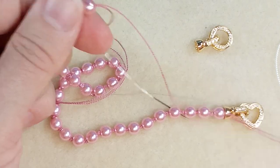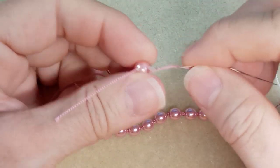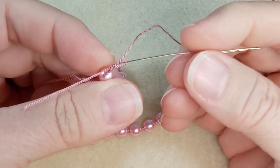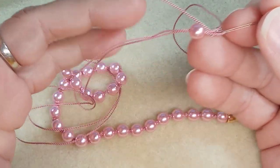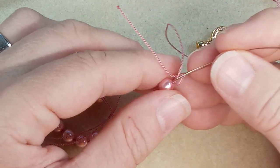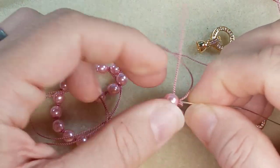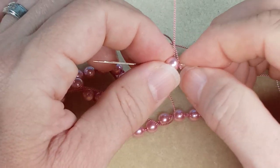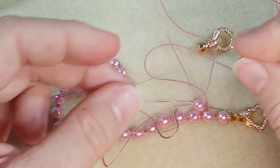So, I added a big eye needle, collapsible needle, because I needed to get the second strand through. I think what it was is I didn't put enough pearls on. So the idea was to string your pearls initially with the needle that it comes with.